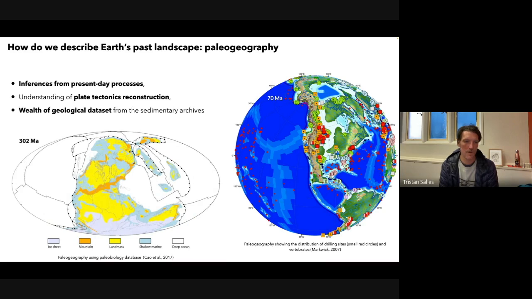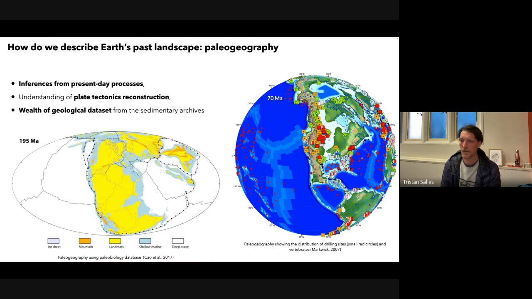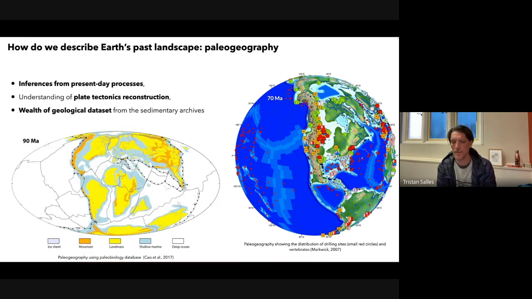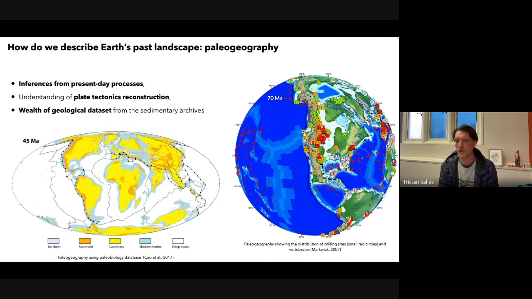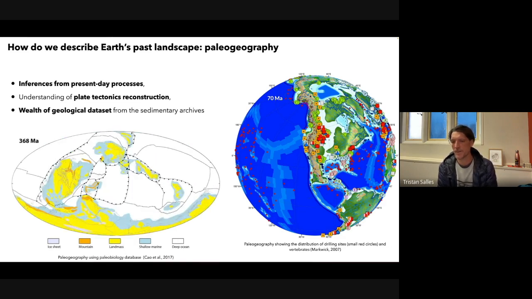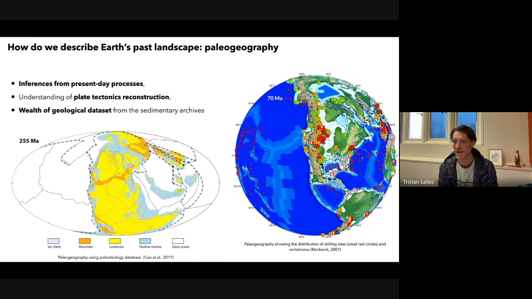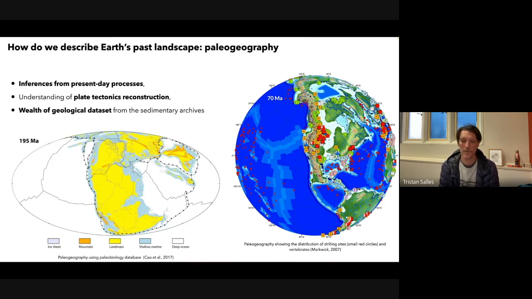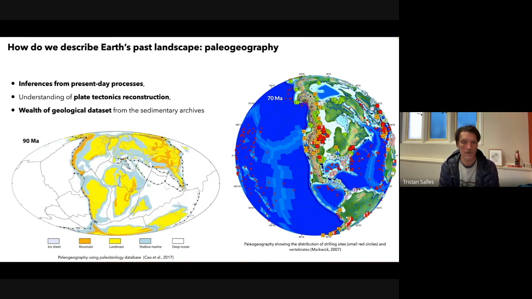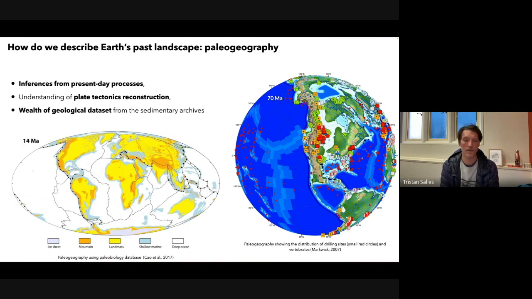And here you've got two examples. I will maybe start with the one on the right here, where we've got a paleogeography which has been reconstructed, with the underlying color map showing how this map has been reconstructed. It's for a specific period at 70 million years ago, which has been designed based on looking at drilling sites and at the paleobiology database. Another example, the movie here on the left, is again designed based on the paleobiology database.